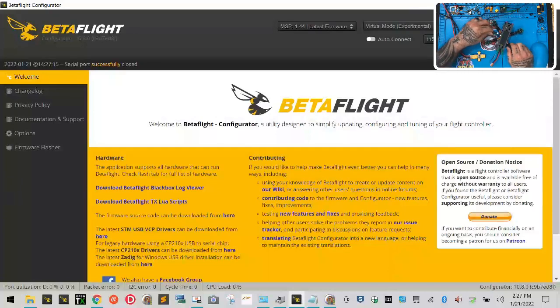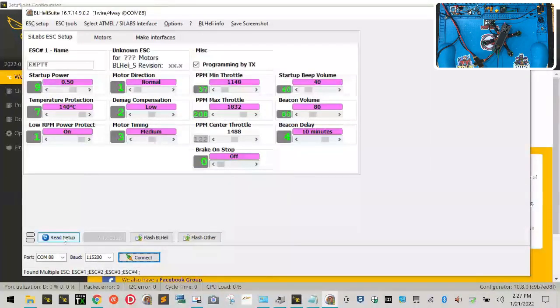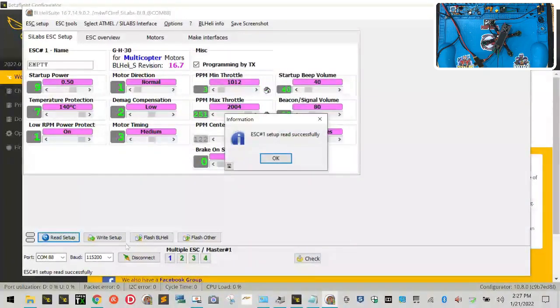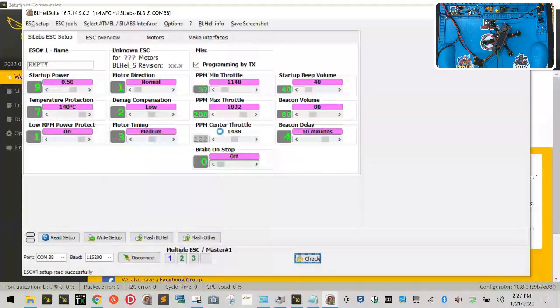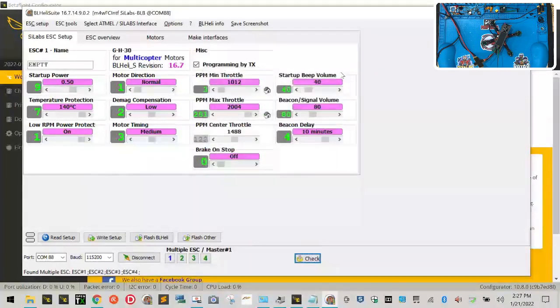So now that you've done that, go back and just put the USB back in and plug your battery in. You can plug your battery in, just like this, okay? Now I'm going to go back to my BLHeli that I minimized, and I'm going to click read setup, okay? Now if you look at the read setup option, oops, let me see, sorry, I meant to click here. You're going to see that it is very close. Everything looks very good. All right, so we can close that.